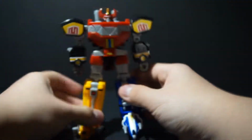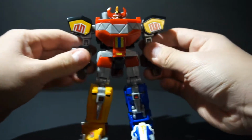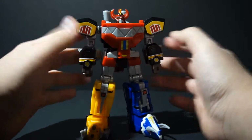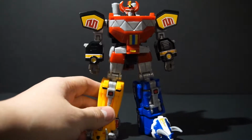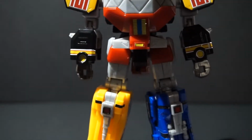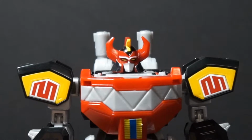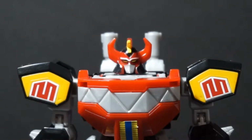So, overall, he's pretty decent. He's obviously not the size of a Megazord because this is a Mini-Pla, but for a Super Mini-Pla, this is really decent. It actually looks like you have the actual thing. Just by looking at the detail, it's so nice. Okay, yeah, there's the stickers, but it really looks so accurate.